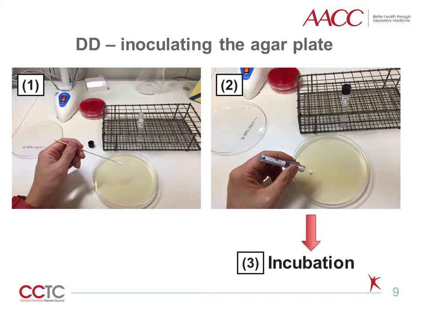Another common method of antimicrobial susceptibility testing is disc diffusion. As with the broth microdilution test, a 0.5 McFarland suspension is made. A sterile cotton swab is submerged in suspension, excess liquid drained, and streaked on a Mueller-Hinton agar plate to make a lawn of bacteria, as shown in step 1. After letting the plate dry for a few minutes, filter discs impregnated with the antimicrobial agents of interest are placed on the plate, as shown in step 2.